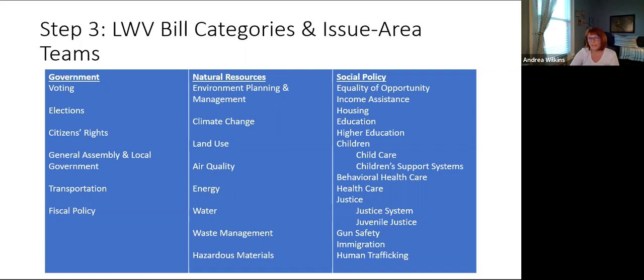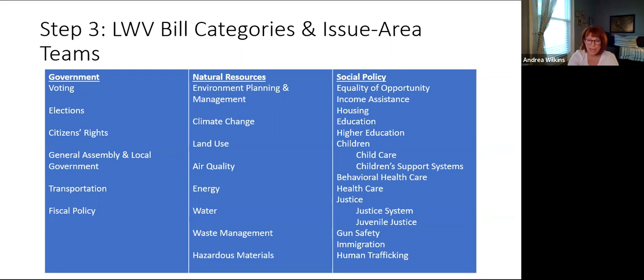So with issue area teams, it's nice because there's a little bit more flexibility. We have more coverage and we can kind of protect against scheduling conflicts that are naturally going to come up. In other areas, we only have an individual lobbyist covering the topic, and that is perfectly fine as well. In some cases it's just kind of worked out that way. So there's certainly no reason that that can't continue.